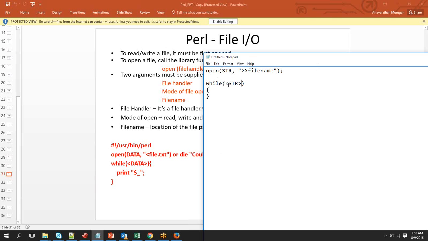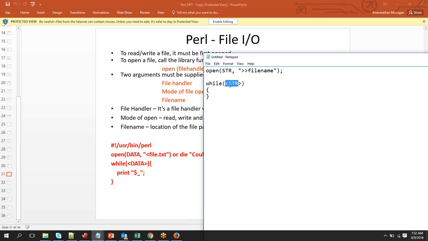So all the content of the file will come here line by line. The condition will be true as long as you have a line in it. Suppose the file has 4 lines, that means the condition is true for 4 lines.